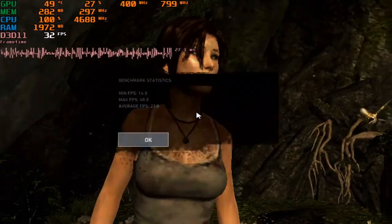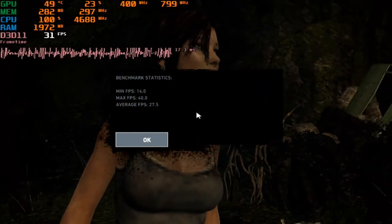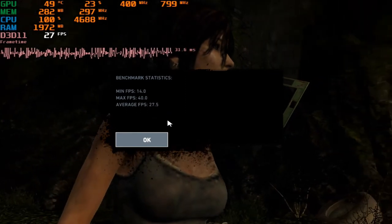So 800x600, with the settings as low as we can go, we now get 27.5, so not much difference at all.